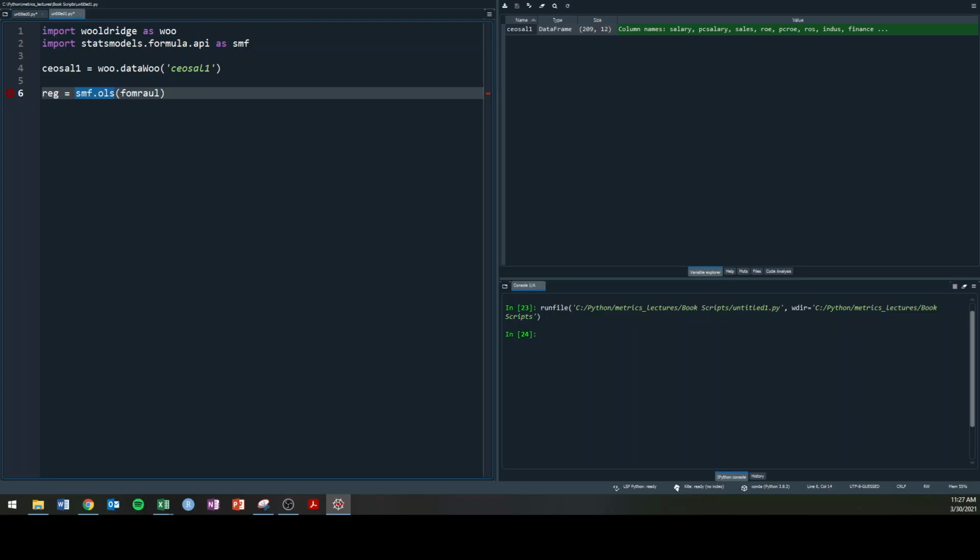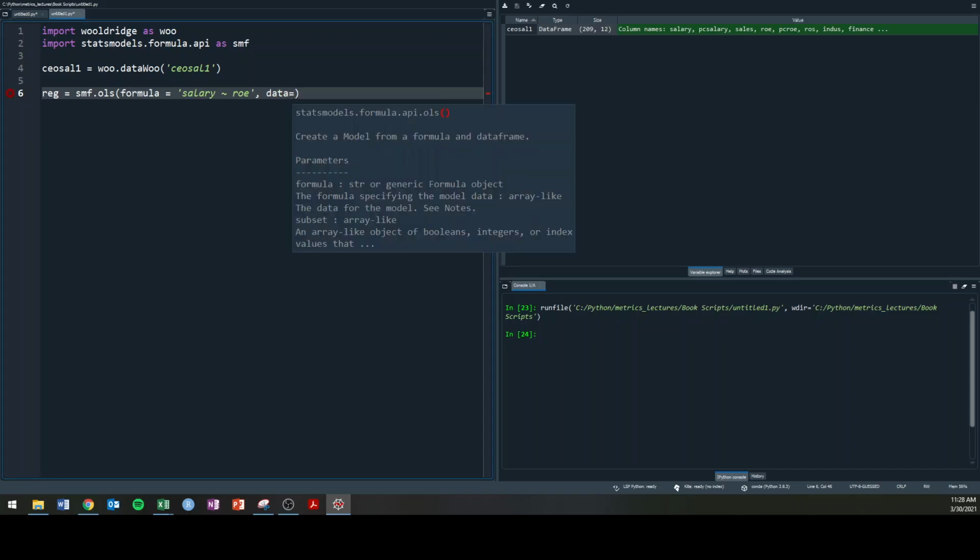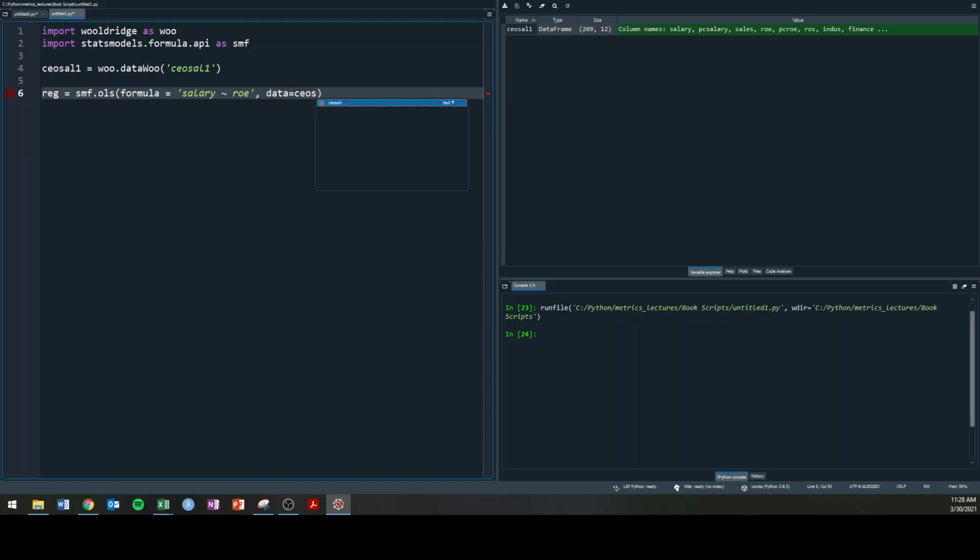This is the standard formula. Our formula is going to be equal to, and we put it in quotes, salary. So we put our dependent variable first, tilde, return on equity, our independent variable. And the other thing we have to do is call the data set we're using. So data is equal to CEO sal 1.